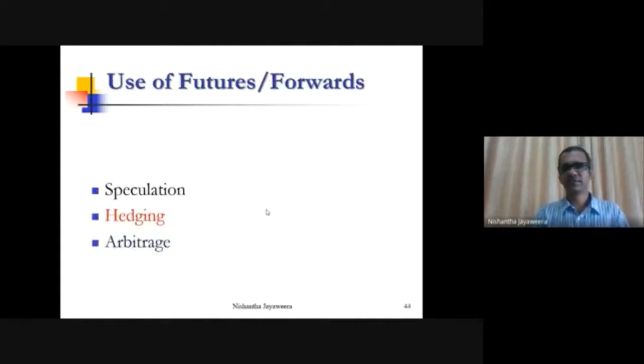So forwards and futures are both the same. We can use them to speculate or to hedge, and as we discussed in FX forwards, to explore arbitrage opportunities. We'll discuss this arbitrage especially after we finish how to price futures. Then again we can discuss how to use this to explore arbitrage opportunities. And later in risk management, we'll discuss how to use this to hedge your position and what it means. Anything else?